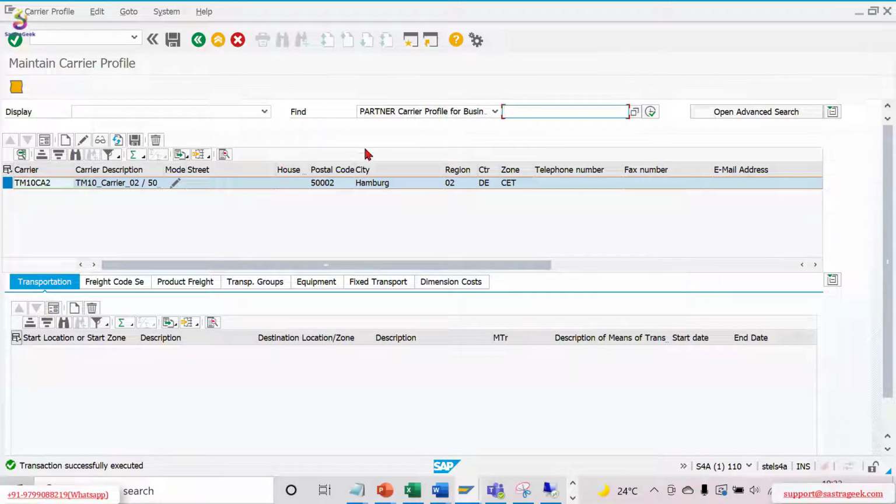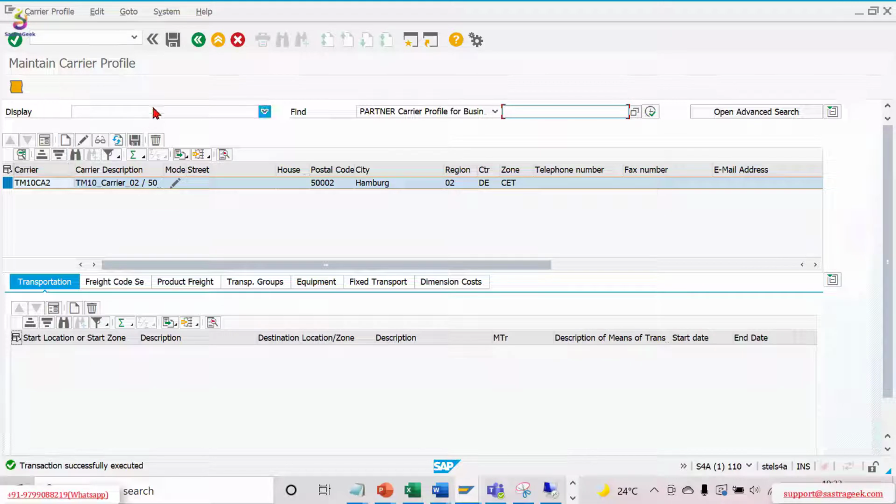So I had created the carriers, but I didn't create the profile for this one, TM10 CA2. So when you are going to create a new carrier for a new purpose, you need to use this button here. So don't get confused, because it is not very user friendly. Once you come to the screen, you really don't know what to do.